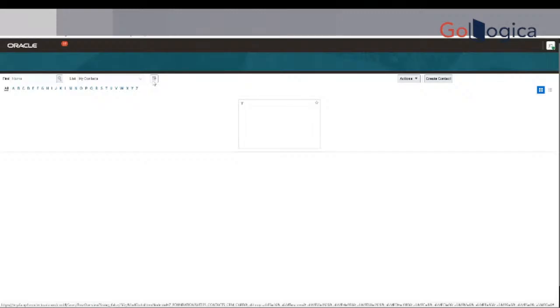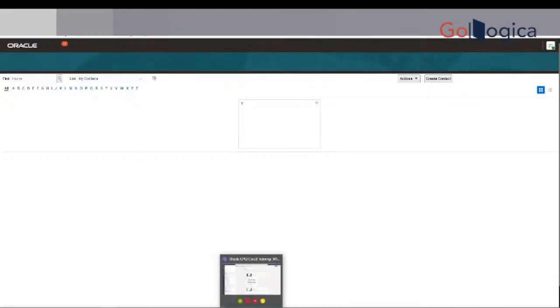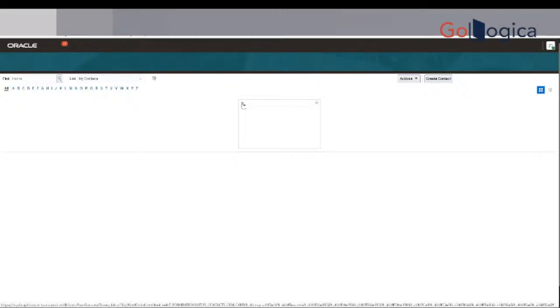Srinivas, you want to try this instance? Probably my instance is better than yours. Yeah, you can share your screen then, and then I can guide you how to do that if you have an instance already. Actually I'm on the mobile, so my laptop is not working. Okay, I'll give you the instance. You can type it down over there. Yeah, I can. You just give me the information.